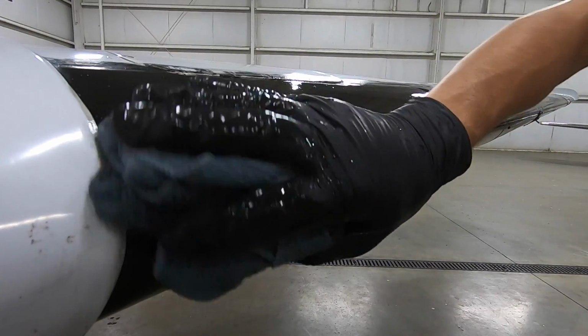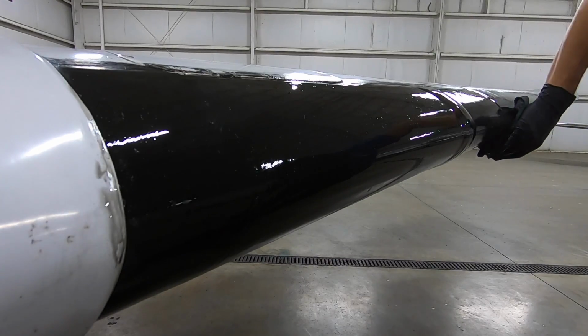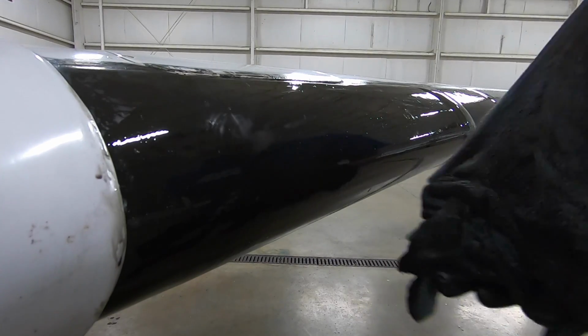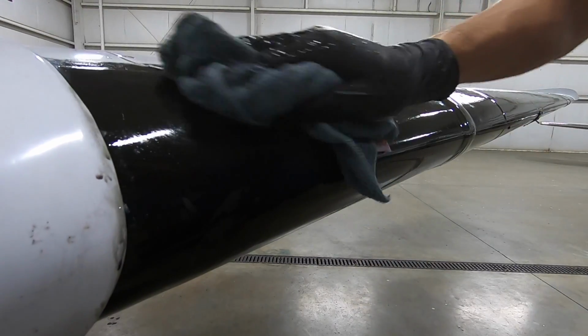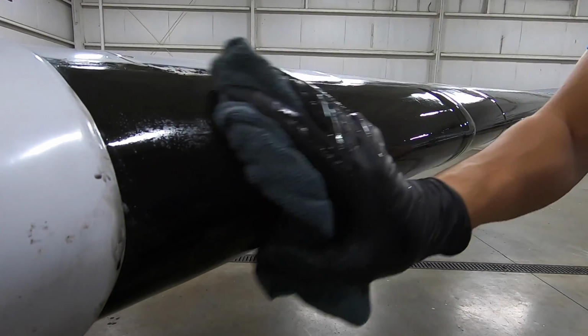So next step, after applying the prep solution, go over it with a wet microfiber towel. So like crap coming off. So the first pass I do pretty wet. Second pass, a little bit drier towel, and really just scrub that surface, make sure everything comes off.